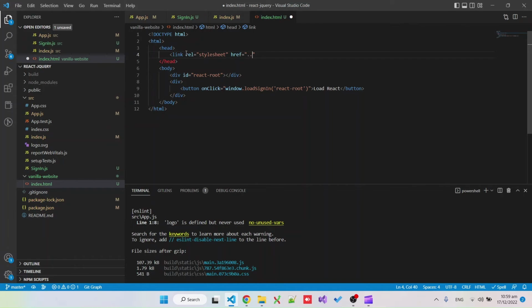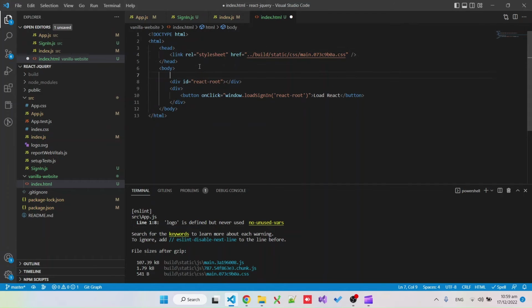So we need to direct it to the build folder and static CSS, this one. So that's the CSS, and let's add a loading of the JavaScript. What's interesting to notice is that this JavaScript contains everything, including the React engine. So you don't need to load React separately. It just contains everything you need, and this will in turn load the necessary chunks. So this is the only one I need to add.